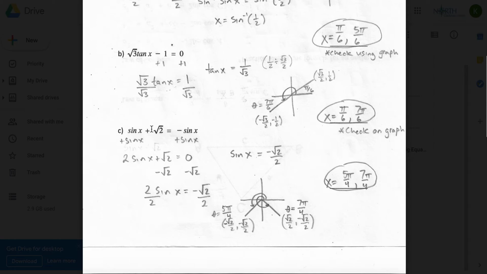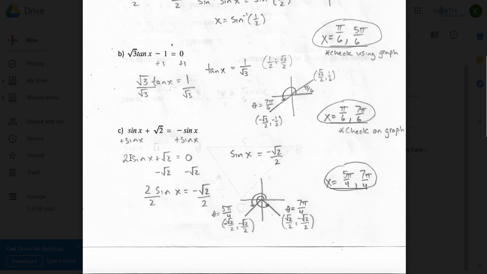All right, here's another one. Slightly different in that we are going to be combining some like terms when we move things around algebraically, otherwise pretty much the same steps as what we did before. If I take this negative sine of x and move it over, I'm going to add it to both sides. So if I have sine of x plus another sine of x, that means I have 2 sine of x's, plus the square root of 2. So now we have it set equal to 0. We've moved everything over to the other side.